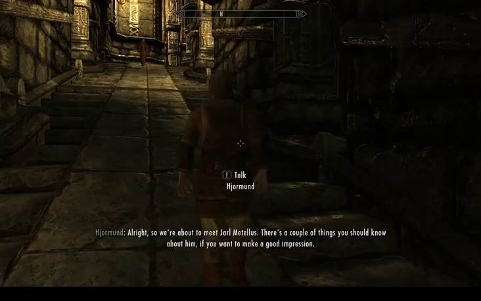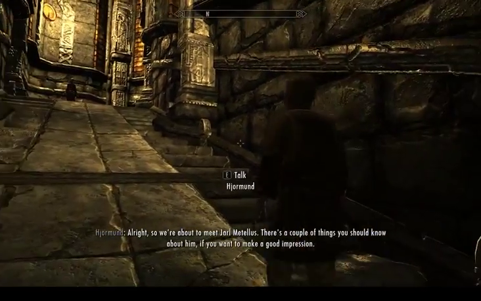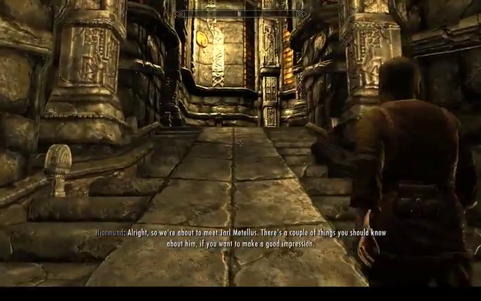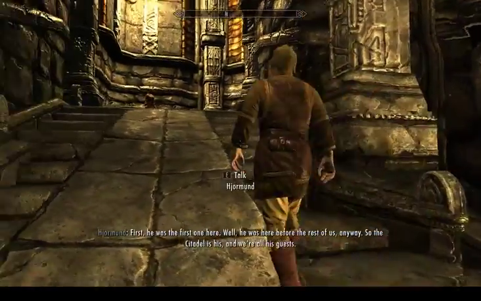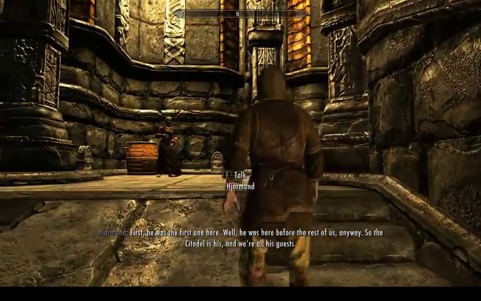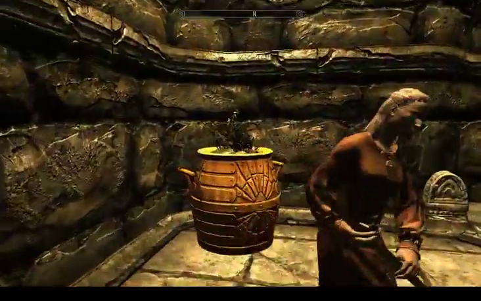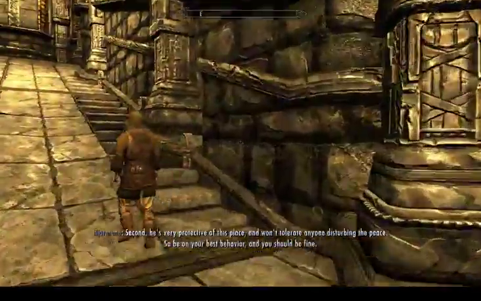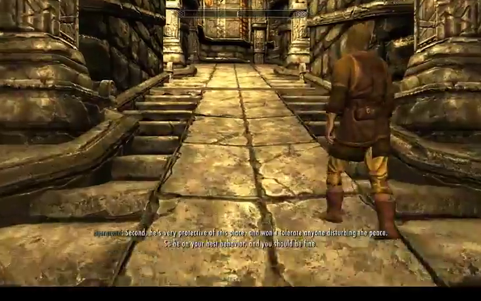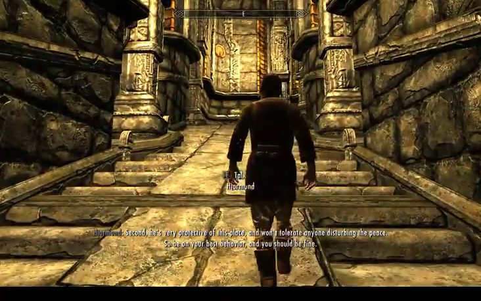So, you're about to meet Jarl Metellus. There's a couple of things you should know about him, if you want to make a good impression. First, he was the first one here. Well, he was here before the rest of us anyway. So the Citadel is his, and we're all his guests. Second, he's very protective of this place, and won't tolerate anyone disturbing the peace. So be on your best behaviour, and you should be fine.